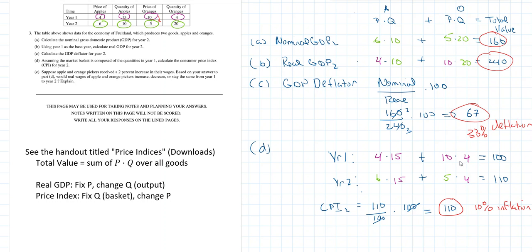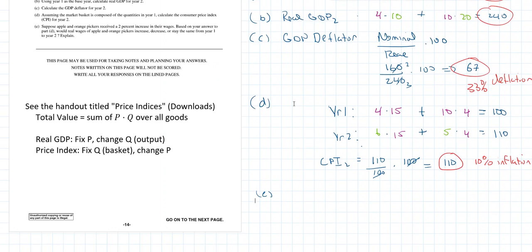So even though the total cost of oranges dropped from 40 in year 1 to 20 in year 2, it's this change in apples that dominates, because that 50% price increase in apples dominates, since there are so many more apples produced in year 1 than there were oranges. So you get a different measure of inflation depending on what's in the market basket, which is why it's so important. It can make a big difference what's in your market basket as to whether you measure inflation or deflation.